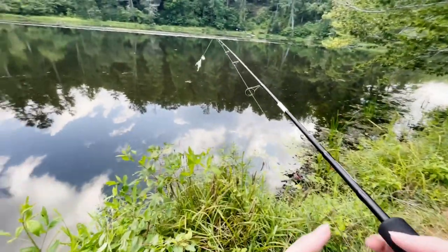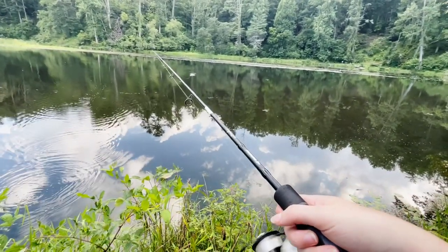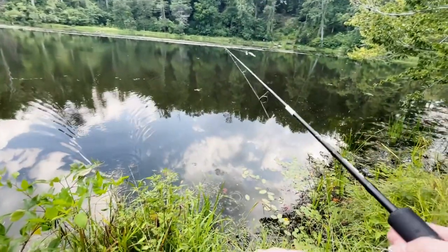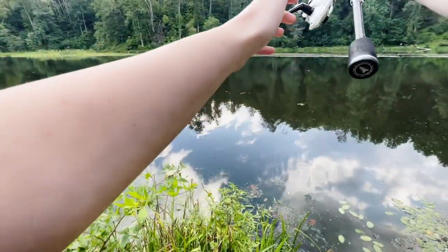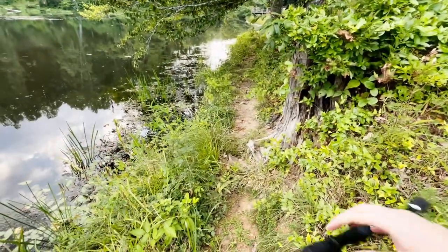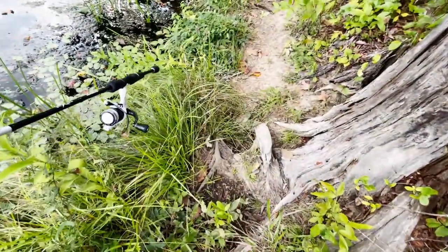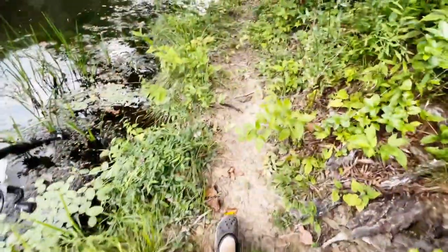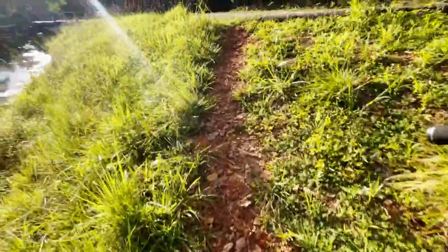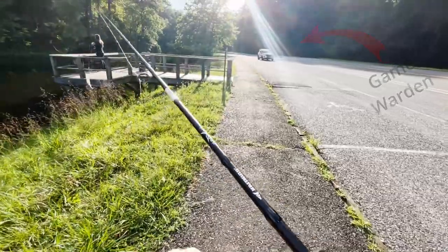I have to hurry up and reel in this buzz bait. It's one problem with slower speed spinning reels — you have to really get it reeling to get these things up on top of the water pretty quick. What was that? A freaking frog. This is why I'm always scared of everything. Nature just does things. Love nature, but it's like she doesn't love me. The frog is okay, though — it just scared me a little bit. My park ranger's still sitting up there. Come on, check my license so you can leave. It's one way to get everyone else cleared out — get the lake to ourselves.